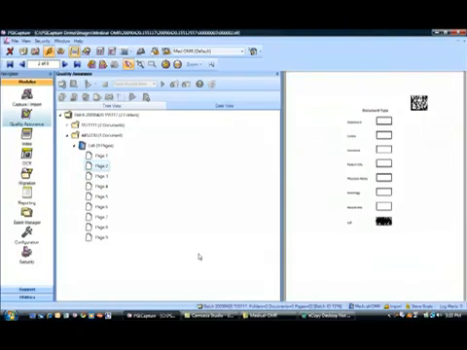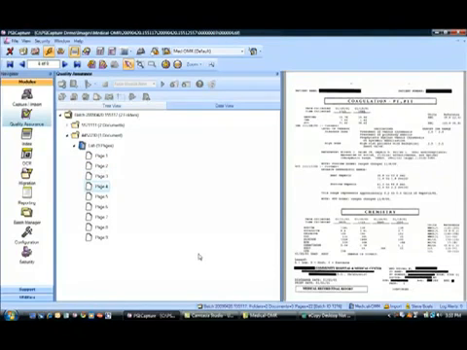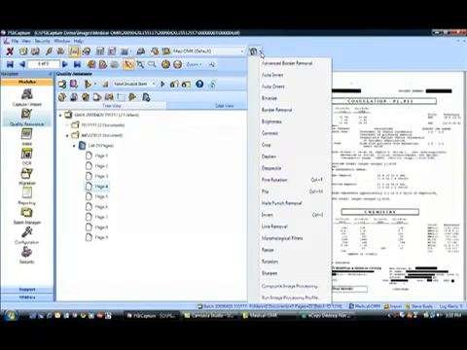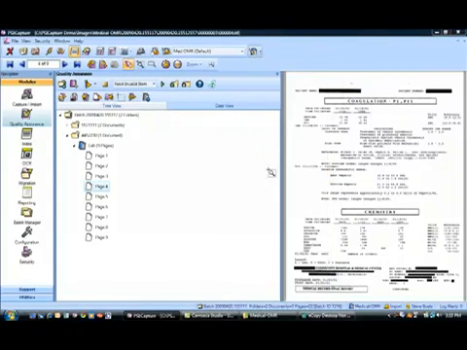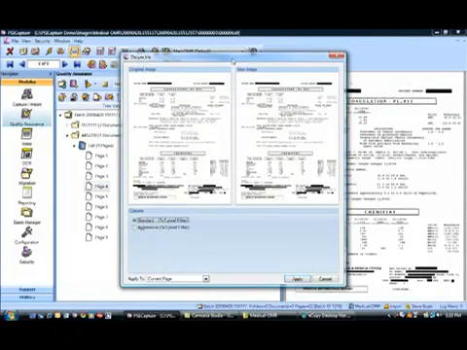At any point in time, I can hit the space bar. I can choose to crop, replace pages, insert pages before or after. I can save a particular page off to a file. I can split the document at a page. And I also have the capability to come in and do some image processing.